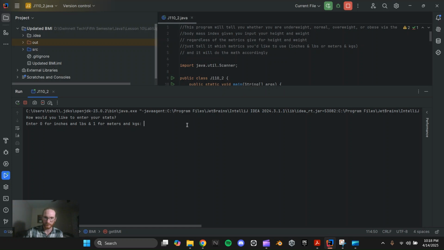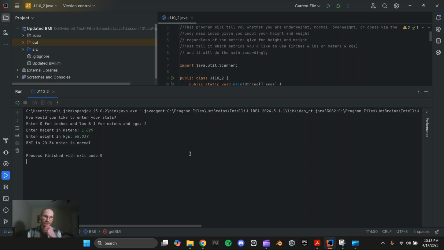Let's do, oh, no, let's do 1. 6 feet is 1.829. I'm going to do it exactly this time. And then let's do 150 to kilograms, 68.039. And this is just to make sure. 20.34. Okay, so the math is working perfectly.